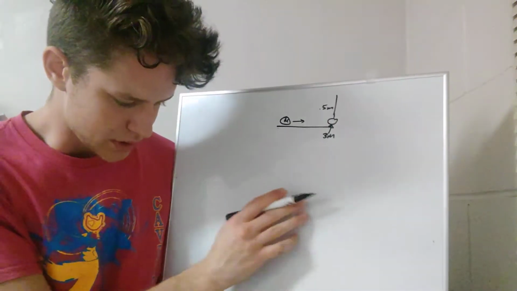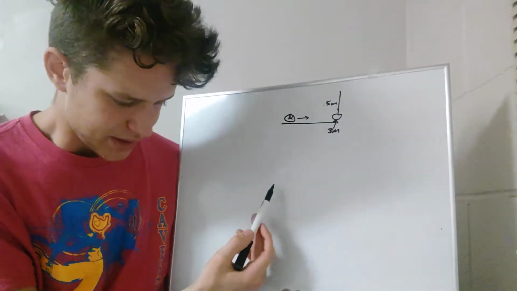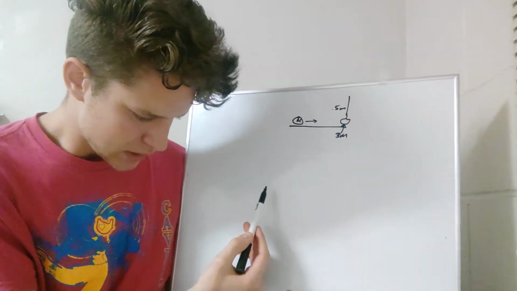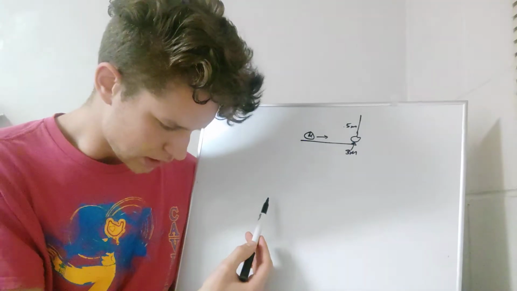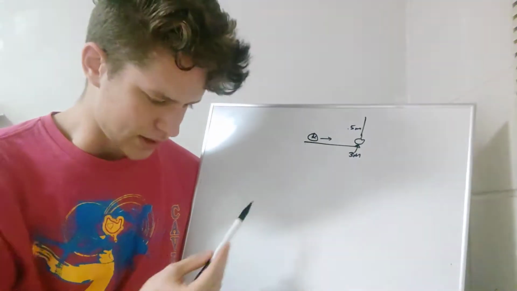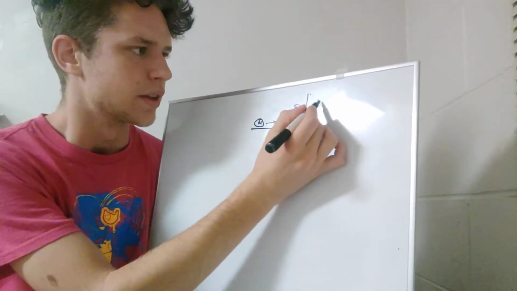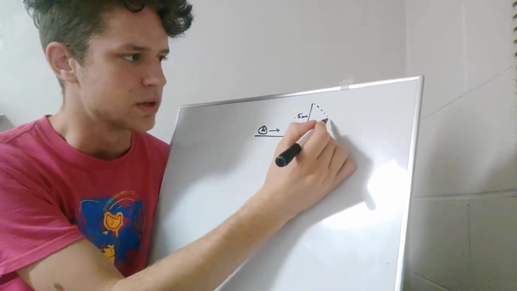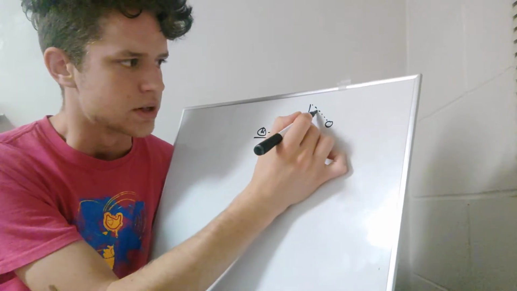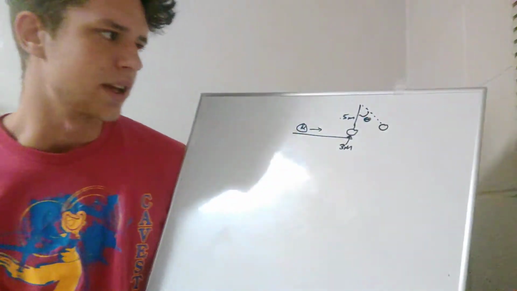And then, this was initially at rest, it says. And when it collides with it, it says it's an elastic collision, I believe. Yeah, it collides elastically. And then it wants us to find the maximum angle that the block swings up to. So it wants us to find this angle of theta.